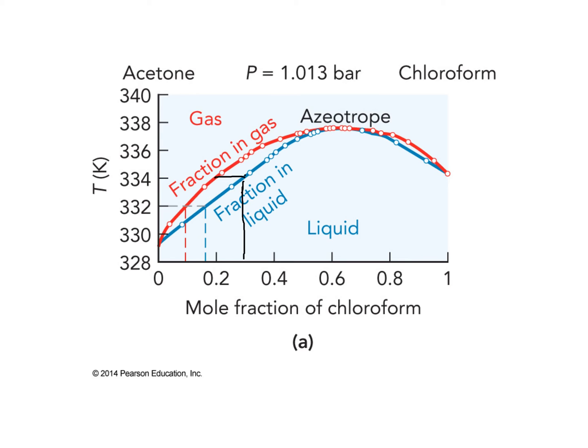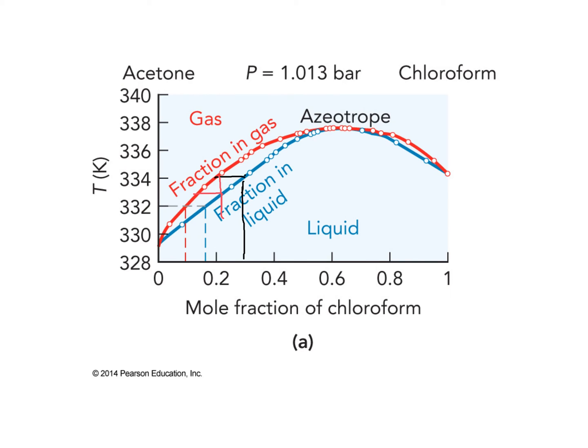If I take the vapor above the mixture and cool it back down until it becomes a liquid, now I have a liquid which is enriched in acetone, therefore has less chloroform. Thus I have separated some of the acetone from the chloroform. I can do the whole thing again by taking the vapor that I have just condensed, heat it up until it begins to boil. At this point it's going to boil at a lower temperature of about 331 Kelvin, and now my gas phase is going to have a mole fraction of about 0.1, a little bit over 0.1 of chloroform, or close to 90% acetone.